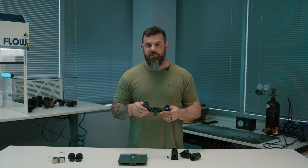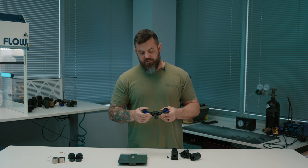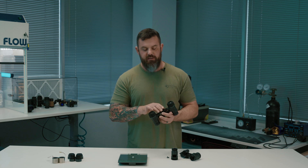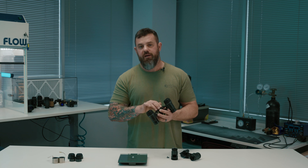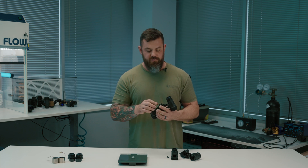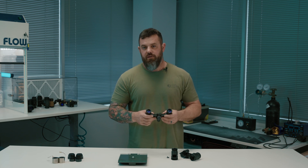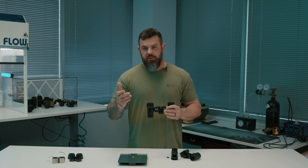Let's talk about the pros: it's very lightweight, it's very durable. We've been using it quite a bit and had zero issues. The manual gain functions well. The knob is a little sensitive, but there is a mechanism inside where you can adjust the ramp rate of the potentiometer inside the bridge. I haven't done that yet — how it is works fine for me — but if you're super nitpicky you might want to pop these screws off and adjust that to your liking, so it's cool that you can do that.